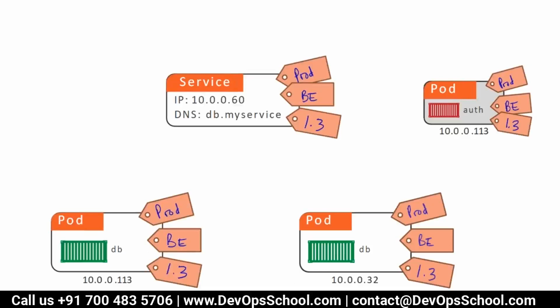labels will help you to classify the right pod to the right service. Again, I'm saying labels will help you to classify the right pod for the right service and load balance the right pods to the service. How does it work? Look at this.